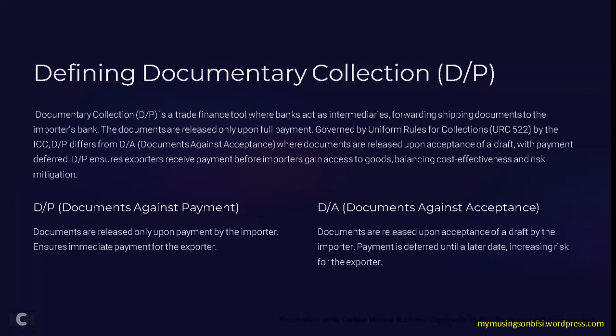In a DA, documents are released against acceptance. In a DP, documents are released against payment. And thereby, in a DP, there is a control over the documents. And if the documents are documents of title, if the documents give control over the shipment, then it is very effective because it will ensure payment by the importer to the exporter. In a DA, the payment is deferred until the due date, which may be 60 days or 90 days from shipment, etc. So there is a little bit of heightened risk in a comparative way.